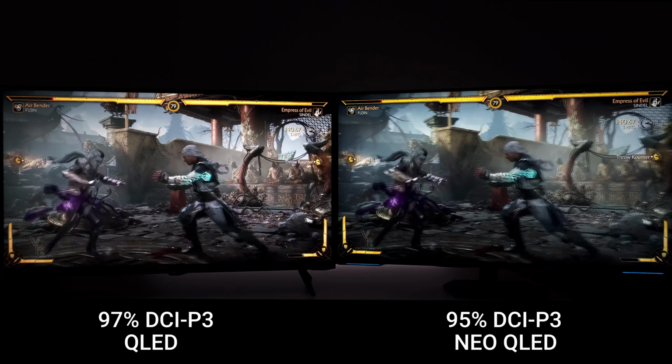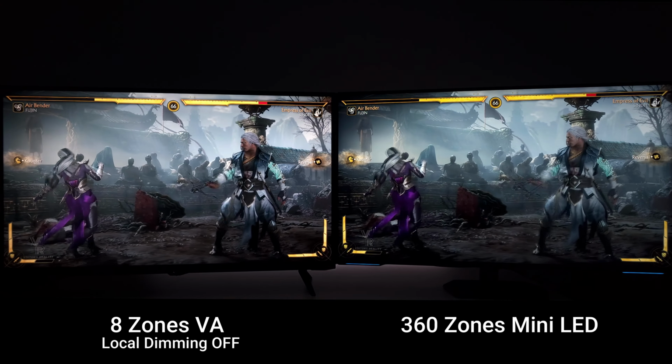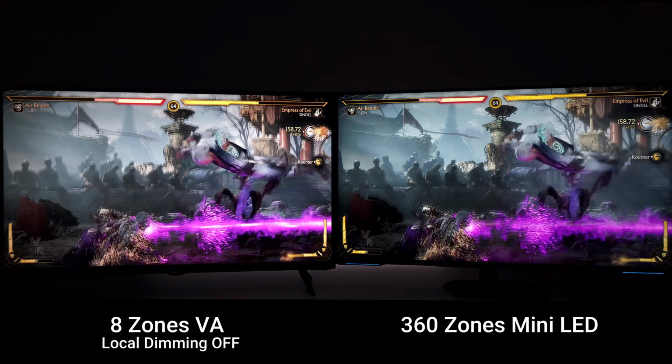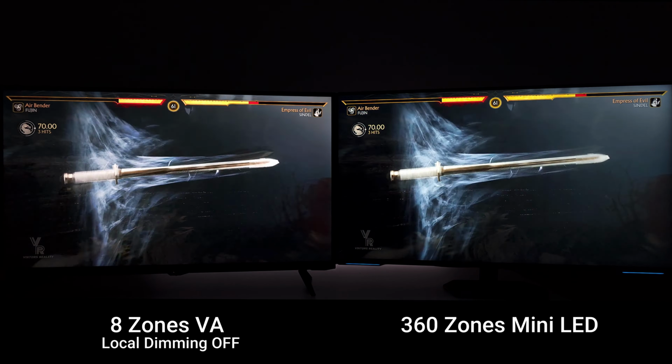And before we go, just a tidbit. The Samsung Odyssey Neo G7 43-inch model on the right is based on the 43-inch QN90B TV of last year. So if you were wondering, you can check out all that information on the ABS forums. So a bit older technology, but by no means bad in any way, at awesome prices.